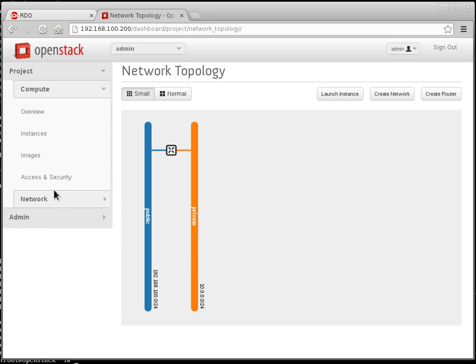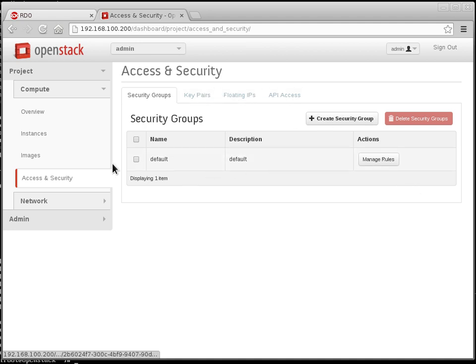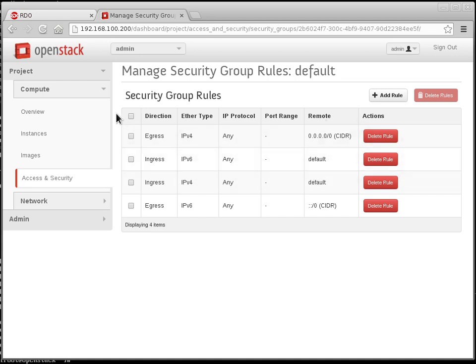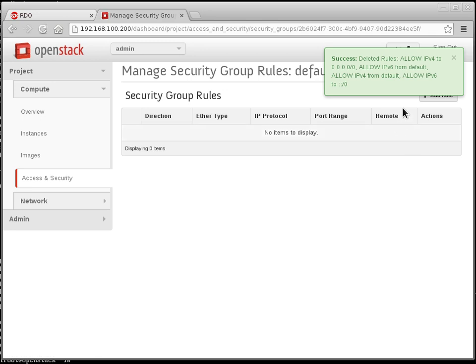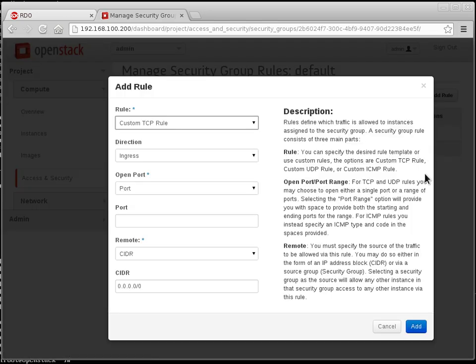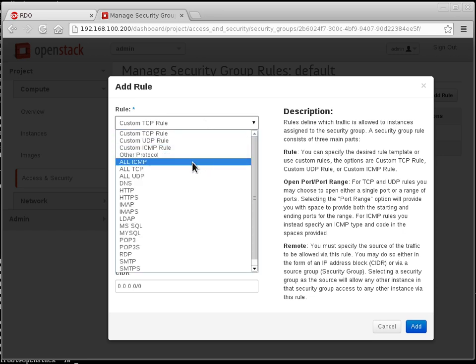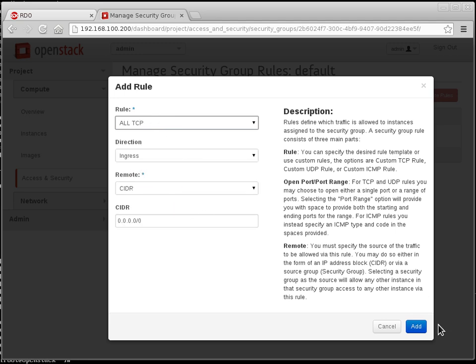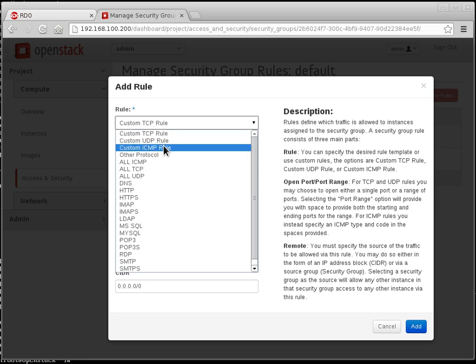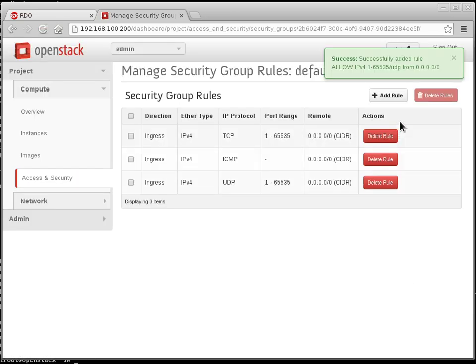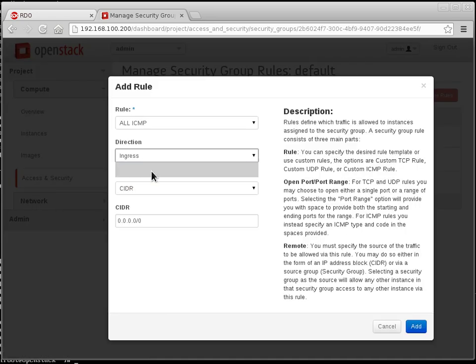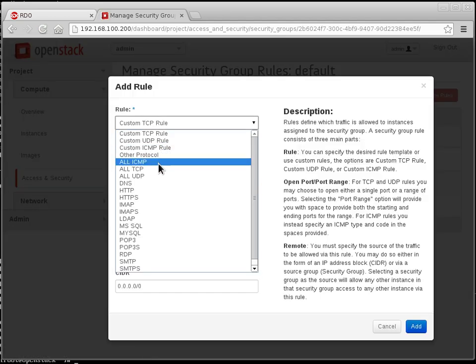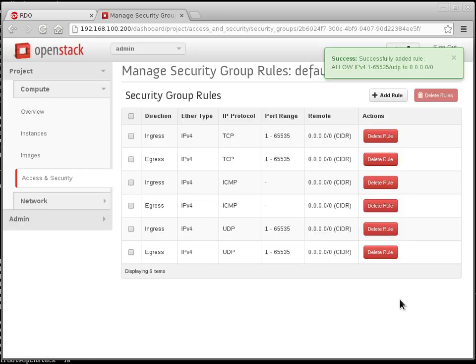So after that, we want to go in and set up our security groups. There's a default security group already set up. What I do is just delete all of the rules that already exist. And then, to prevent having to mess with the security, again, this is an all-in-one, you're probably just trying things out, I just open it all up. So to all ICMP, you have to do all protocols for ingress and egress. UDP, and then add same for all protocols on the egress side. Okay, so that should let all TCP, UDP, and ICMP traffic in and out of our guests.